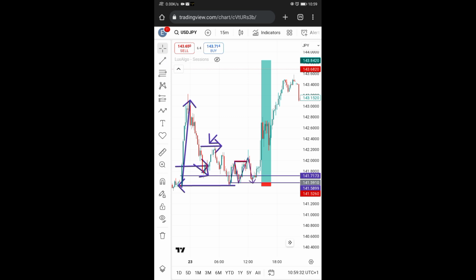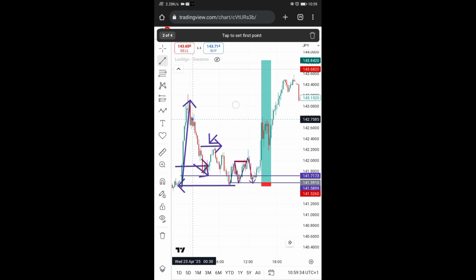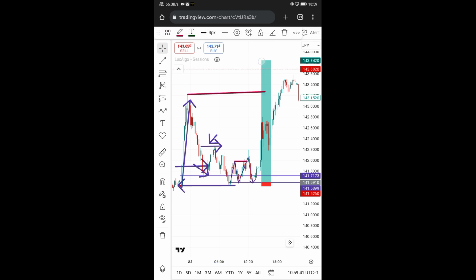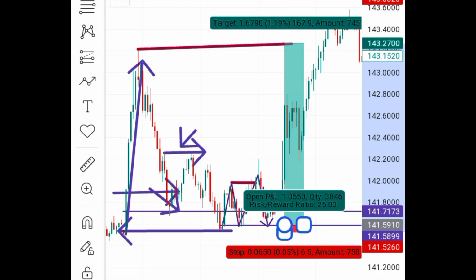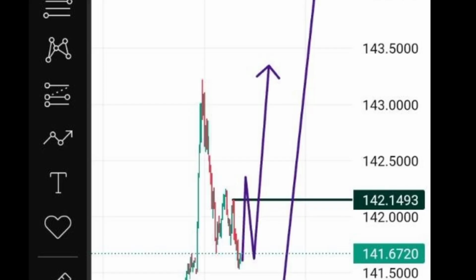The first TP is supposed to be at this point, to be on the safer side. Here will be your first TP, where the market comes out from. You can see there was a high. According to my markup, I was expecting that high to break above, and that was a 1:25 trade. Even if you take this trade this way, you'll still be able to make more than 1:1.